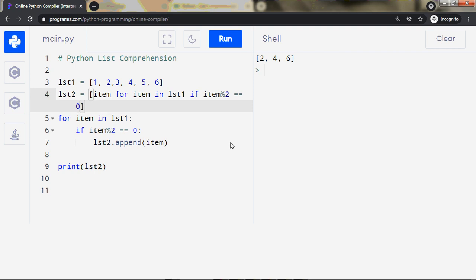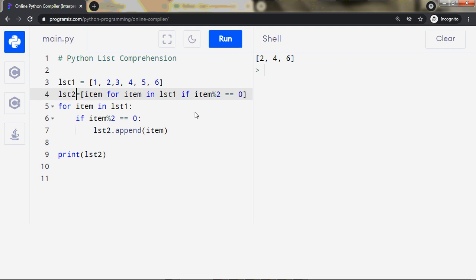Okay, so here we used the list comprehension, writing it like this so that we can see it in one line.